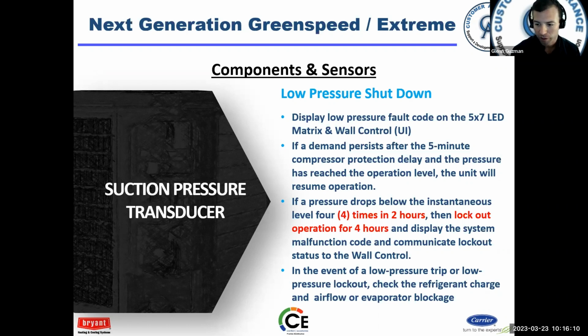So in that event, check your charge. It's still air conditioning, guys. It's still a compressor. It's still coils. There's just a lot of protections on here because, who wants to change a compressor every day, right? Not me. So, we try to keep the compressor in a happy place, and so it has safe, reliable operation for a long time. All right.